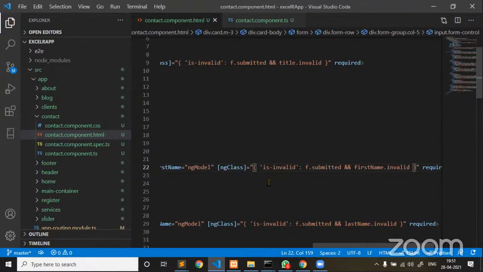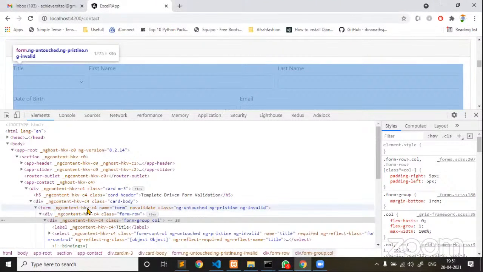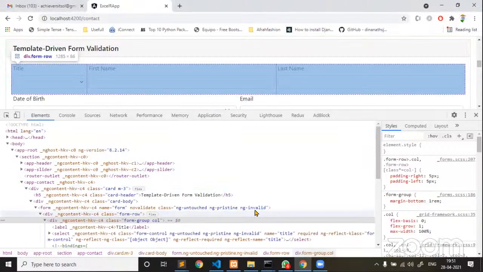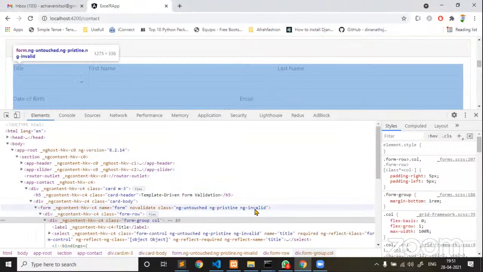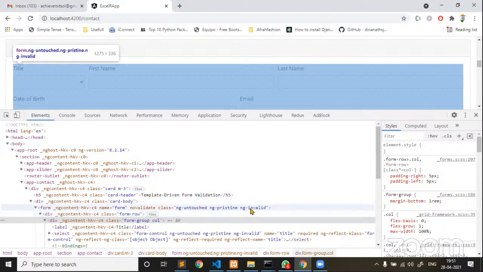Behind the scenes, you also see here the form has ng-untouched, ng-pristine, ng-invalid. Within your form, if any one field is invalid, the whole form's invalid class will be there. If all the form elements are valid, then only the form class will turn to valid. If the form is valid, then only the form will be submitted.